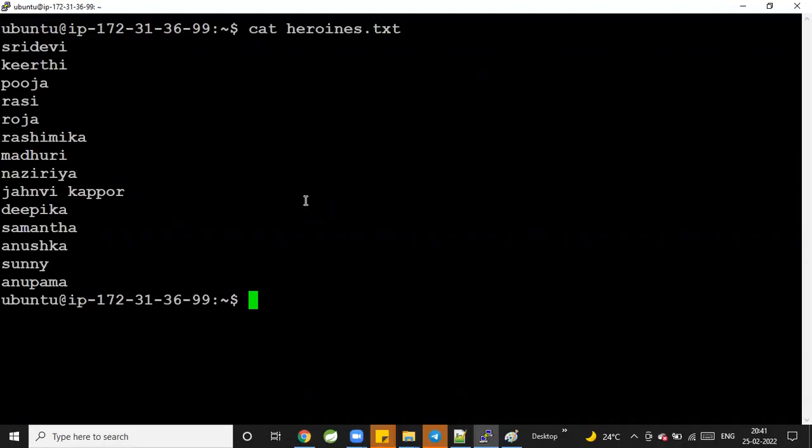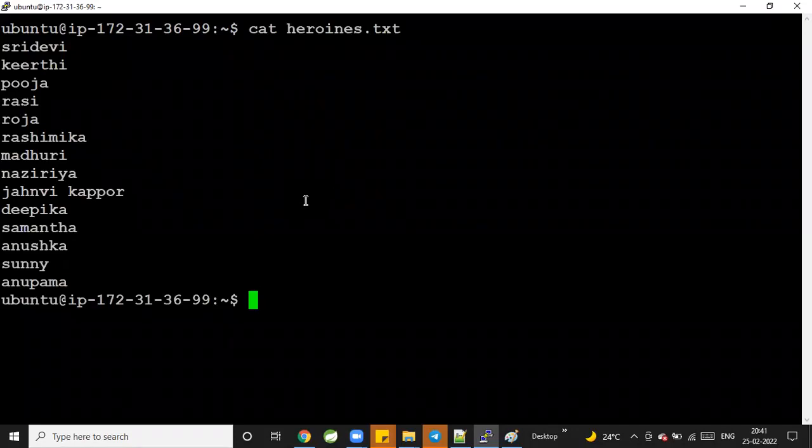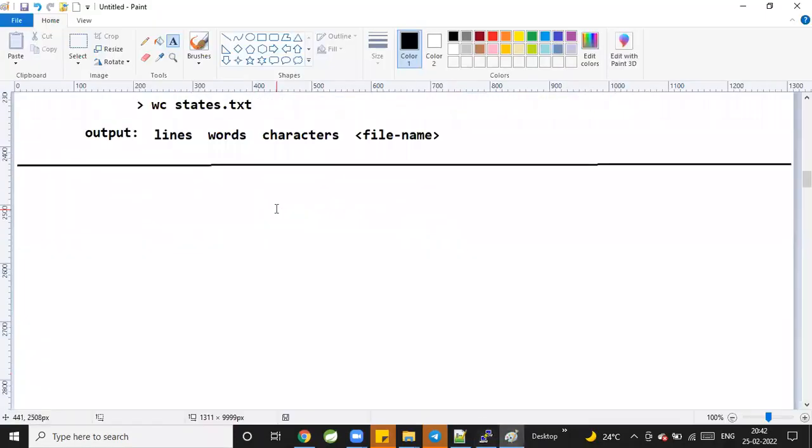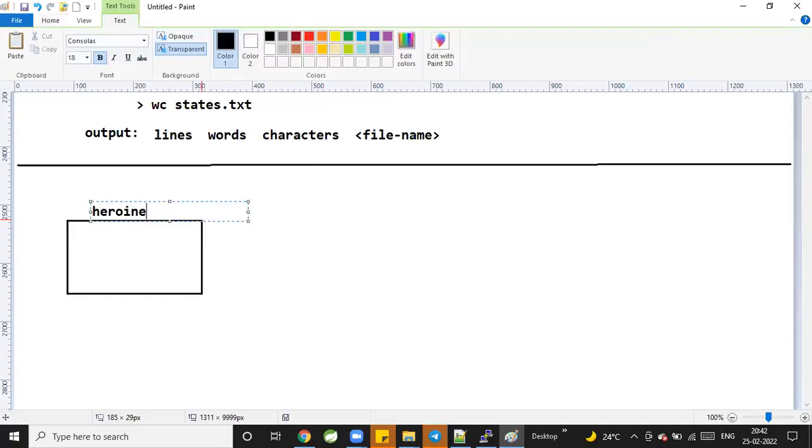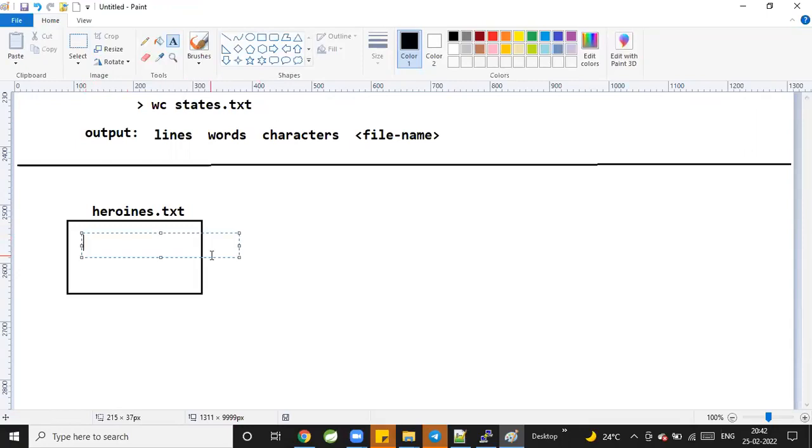Now I want to copy this data into another file. I have data in a file. Here I have taken one file with a name called heroines.txt. We have written some names.